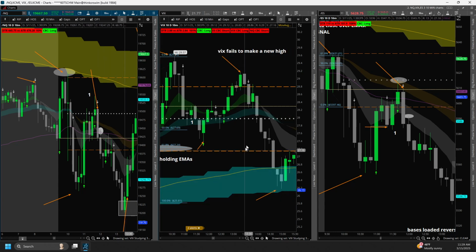Now, VIX fails to make a new high. That previous swing low is your low-hanging fruit for an exit. Exactly. And so the majority of the positions should be scaled out here. If you want to hold on to a runner, that's fine. And since it's a runner, when you get another 60 points, you should lock in probably about half of that.